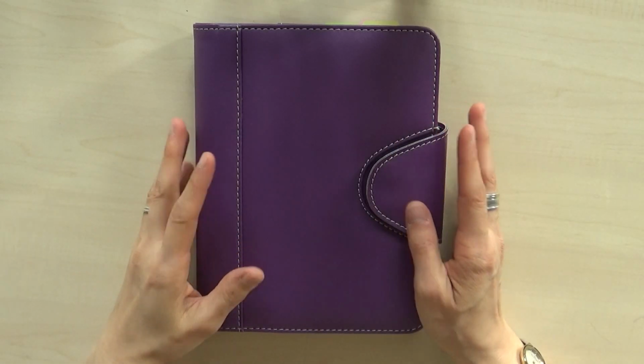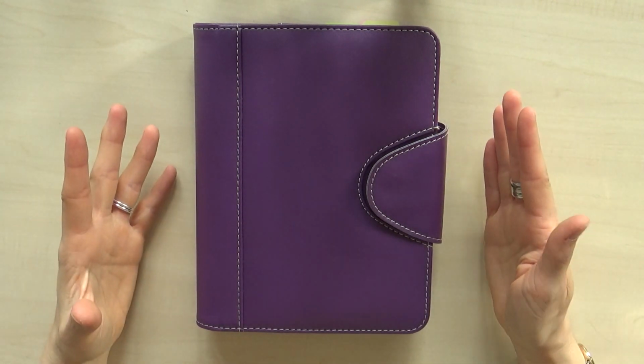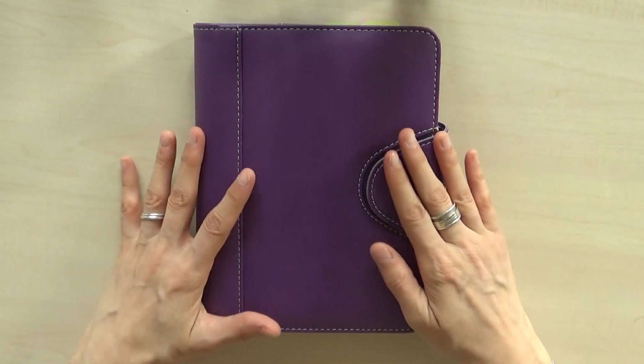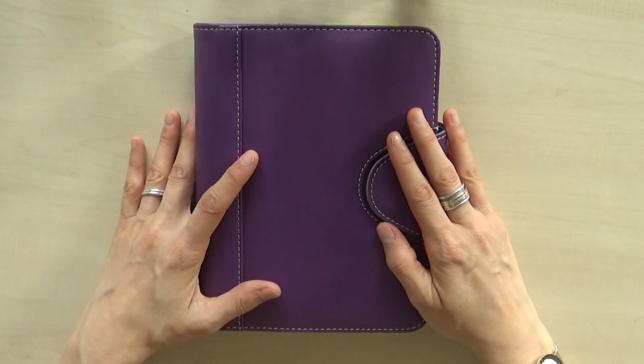Hi guys! So I've been having a really crazy time at work recently, which is why I haven't been able to film a video in ages. But on the flip side, it means that I have got a huge amount of use out of my new Hobonichi Cousin work planner, and that's what I want to show you today.